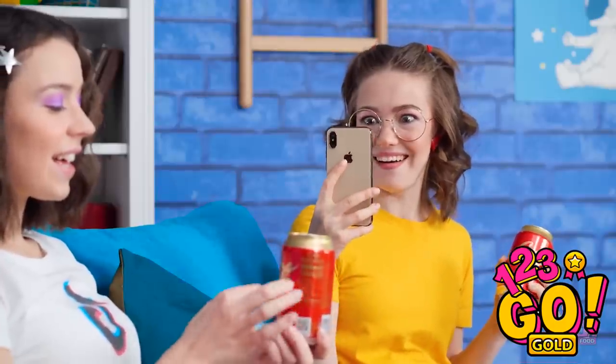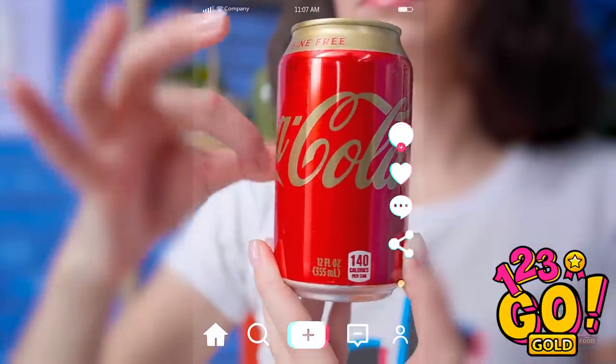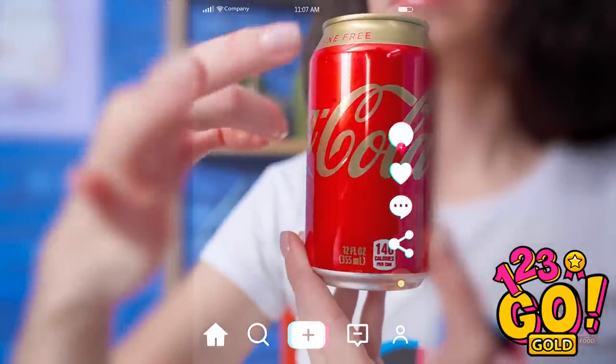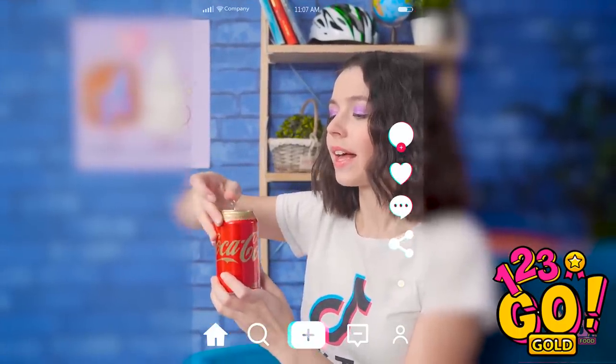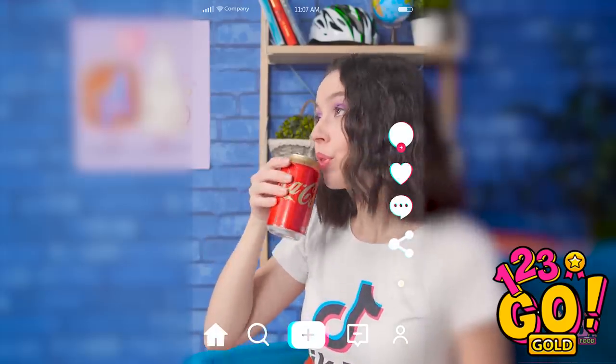That's what I'm talking about! Hey, I got you a drink! Better get my camera ready! Just gonna flick the can a bit. Thanks for the Coke! Aw, it didn't explode! So disappointing!